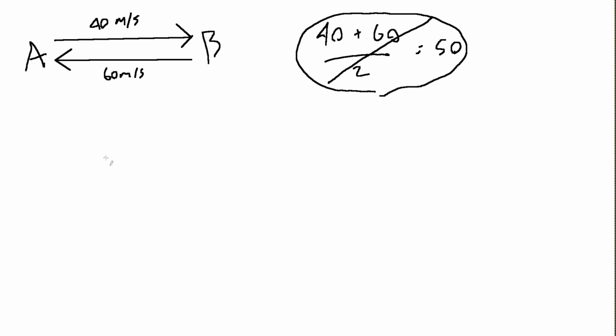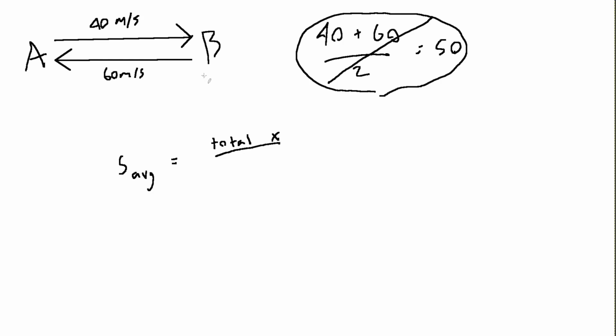We know that our average speed, let's put S average, is equal to our total x. So this isn't really our delta x, it's our total x traveled. Our delta x would be 0 because we're going there and back. We end up at the same point. But our total x is going to be there and back.